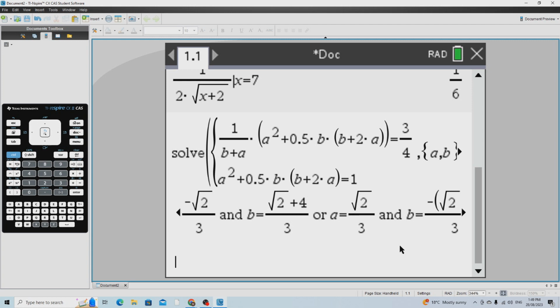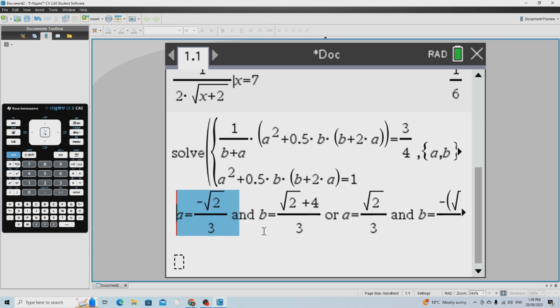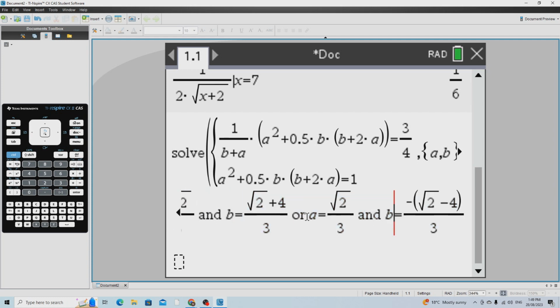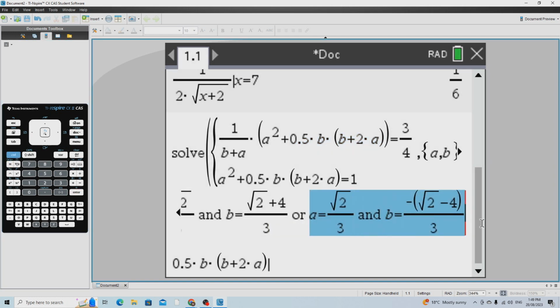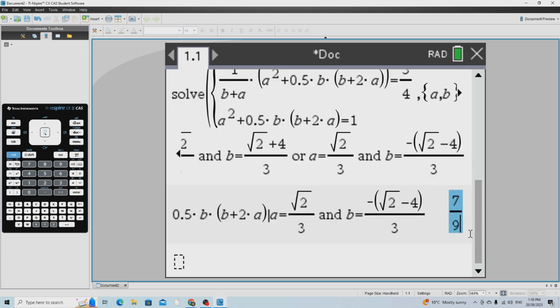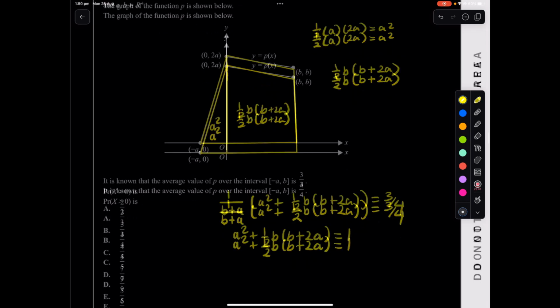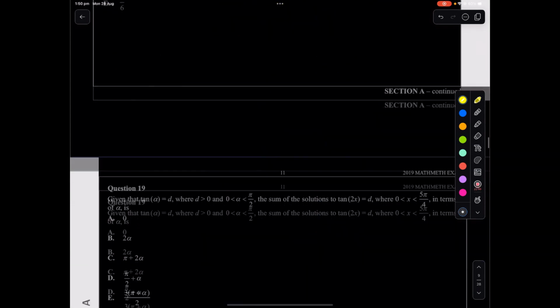But what we know is that a and b are all reals in the positive, so all positive real values. So we can only take these two over here. Perfect. So now we know that these are the values. And we're trying to find x is greater than 0. It's just trying to find the area of the trapezium. Very easy. The area of the trapezium is just this over here. Put that over here. Now we have our values, just put them over here. Enter 7 over 9. So that's your answer. D is your answer for that one.